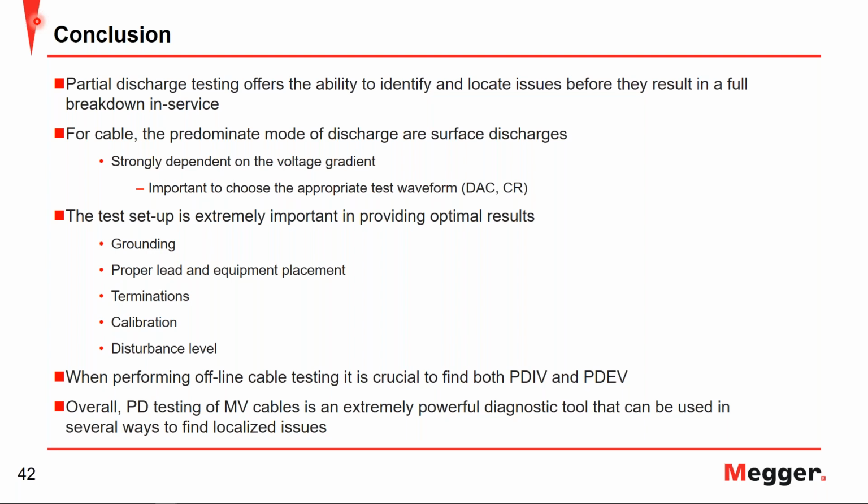And then when performing offline cable testing, it's crucial to determine your inception and extinction voltages, as I explained earlier, to determine the severity of that defect and whether or not you can even grade, if you will, if you have multiple cables, in a replacement program to determine which cables need to be replaced sooner.